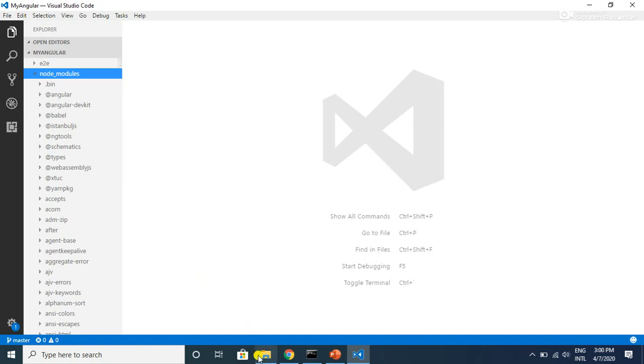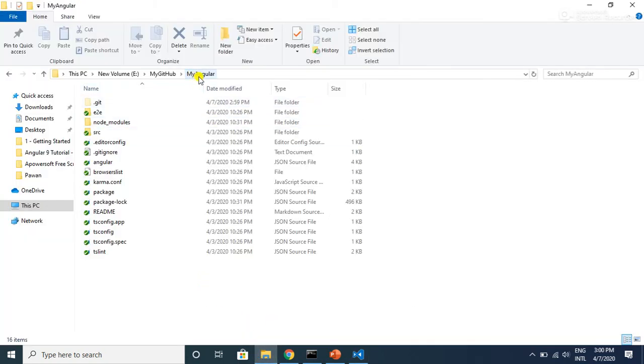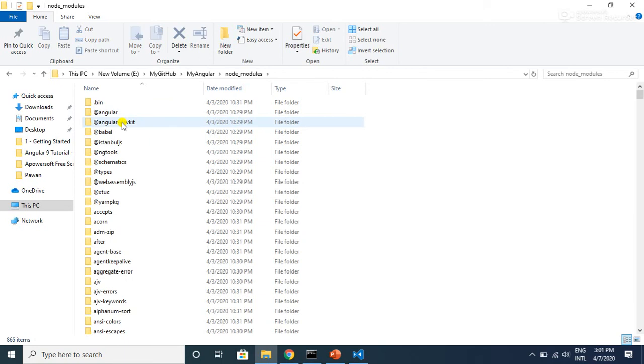So in Windows Explorer, inside my Angular, which is the root folder of our application, there is a folder called node_modules, and inside this folder all the dependencies of our application will be present. These are the dependencies that are required to run any Angular application.